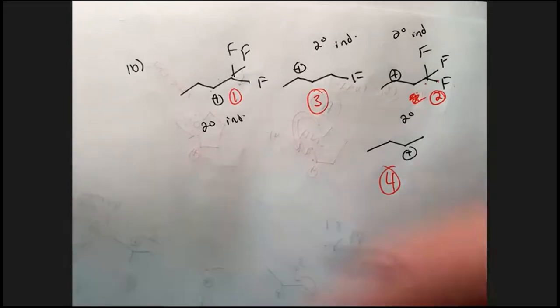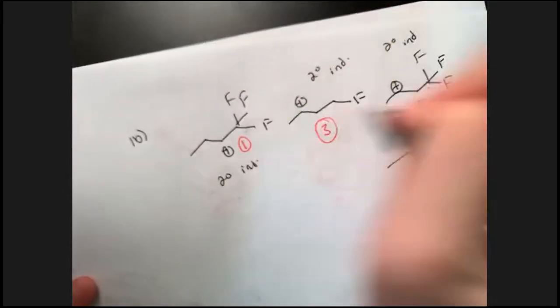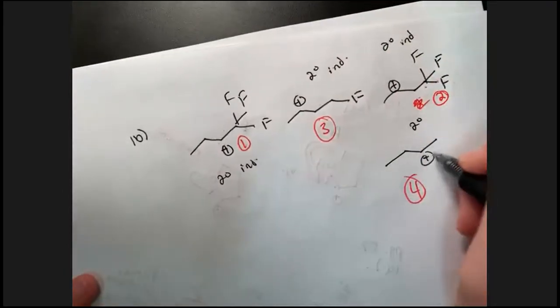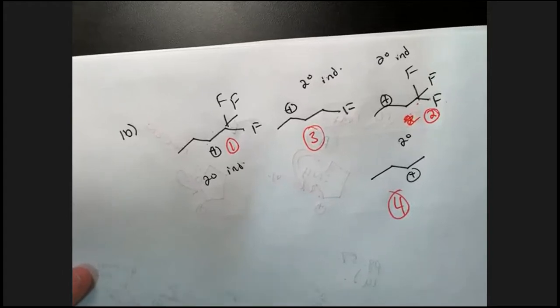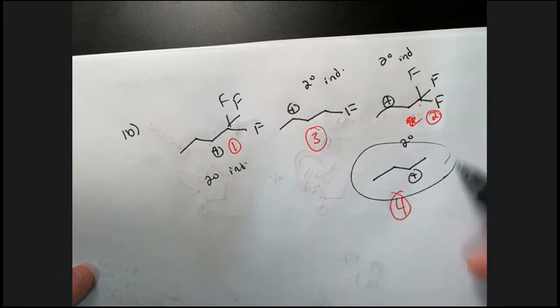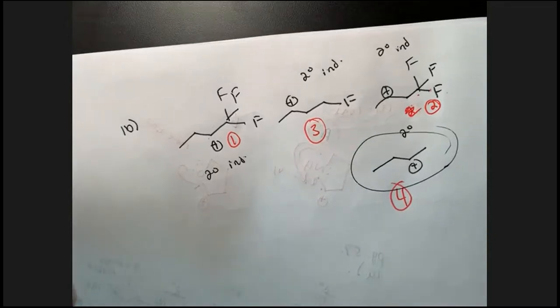Let's say we had some sort of hydrohalogenation reaction. You would basically have an alkene here, an alkene here, an alkene here, and an alkene here. Which one would be the fastest in the reaction? It would clearly be this one because it's the most stable. So that's how this could be tied into Markovnikov's rule. Let's keep moving. I'm going to do all of these real quick.